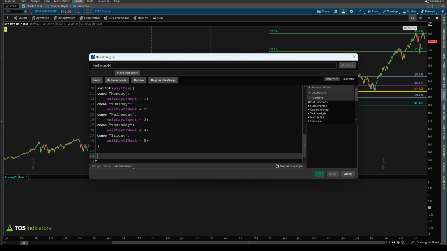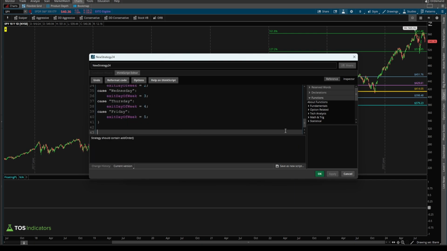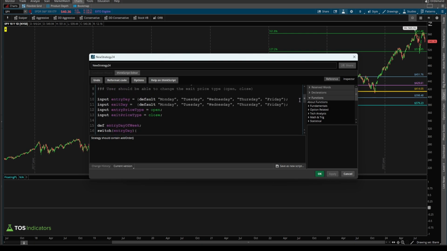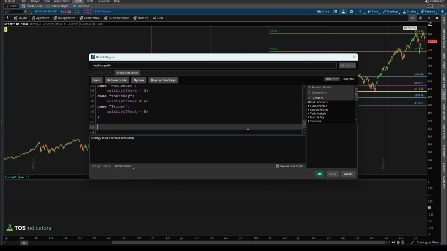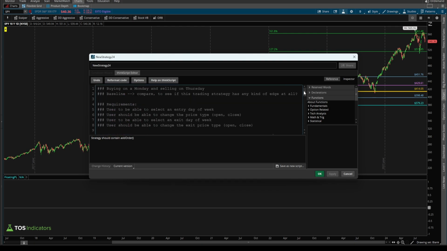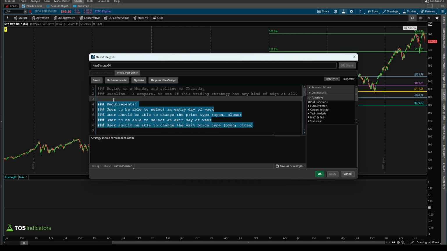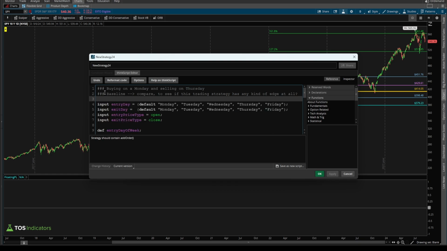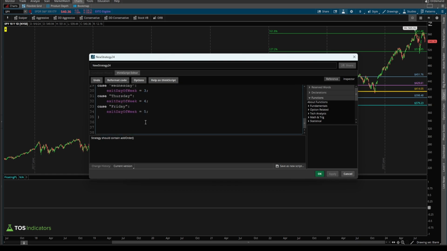I can remove this now that we know that our functions are correct here. And now what we can do is we can create the piece of code that is going to check if our day of week is equal to whatever the user has selected. So now that I've added in basically all of these requirements, I'll delete this. We still can leave these notes for the time being, but what I can do now is start to create our first add order condition. And we'll say order type dot buy to open. And here the first parameter is what type of order. So that's buy to open.